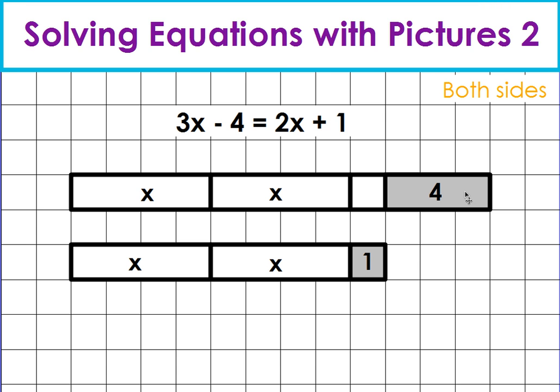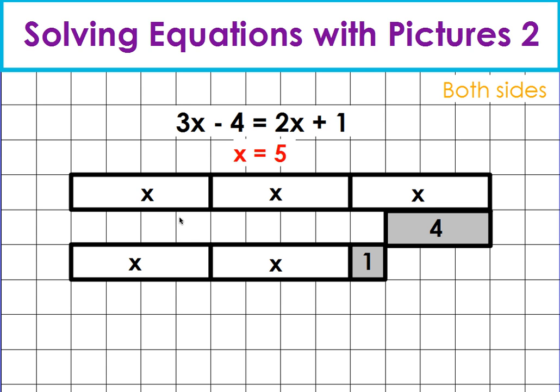So if I just drag this one here, keep it lined up at the end there. Hopefully you can see that the x is equal to the 4 plus the 1. So altogether, x is just worth 5. And again, you can check you've got it right by just replacing the x's with 5s, or just substituting them in.